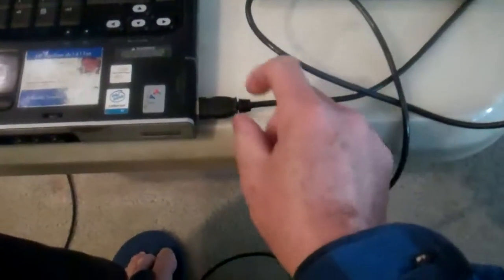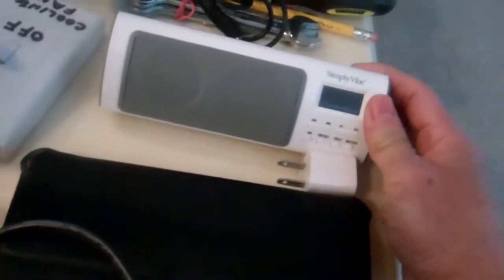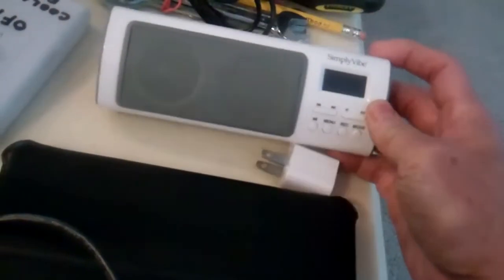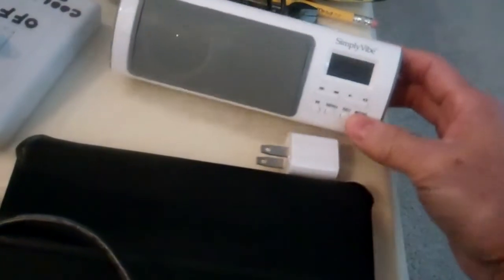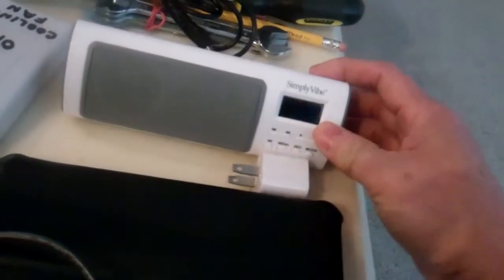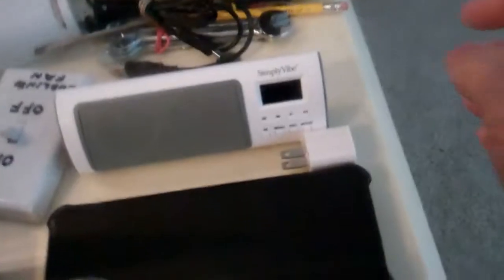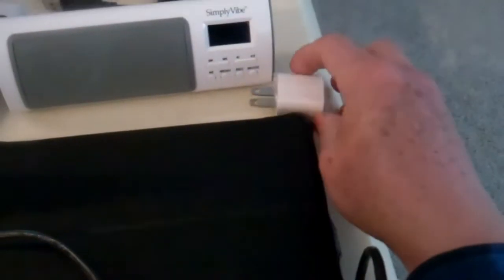Okay, so those are the accessories I got for the Kindle. The USB cable with the special small adapter, the leather case and the Simply Vibe. Very nice as a passive speaker. I saw something similar in Hong Kong. Some of the speakers were a little bigger and some were about this size. I think the bigger ones probably have better bass, but you probably wouldn't want to be carrying that around.